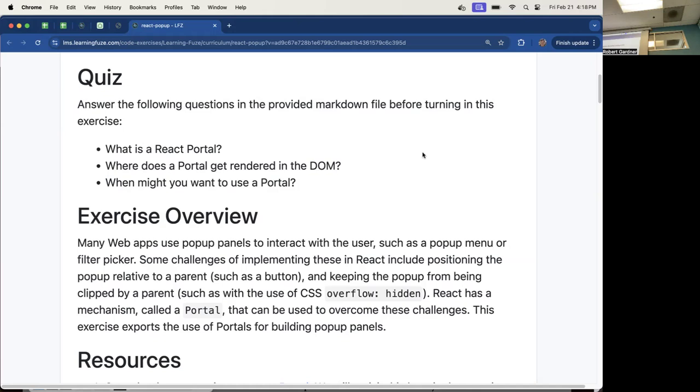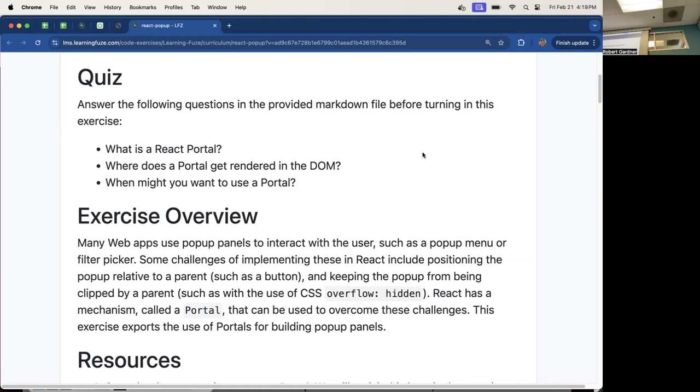Noah, where does a portal get rendered in the DOM? No, so normally when you render a component, you'll have div, then your component, div, etc. And the component gets rendered right there in line where it is in the JSX.